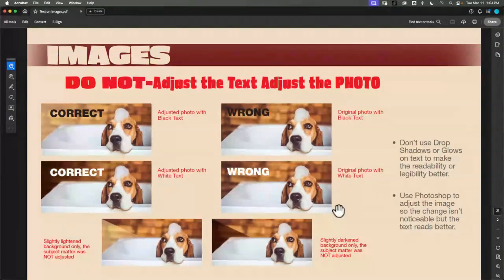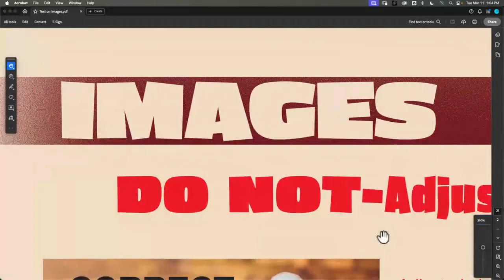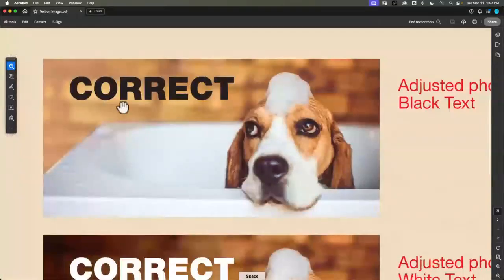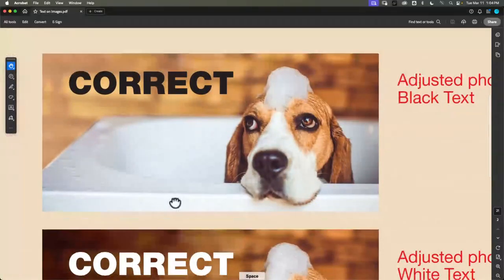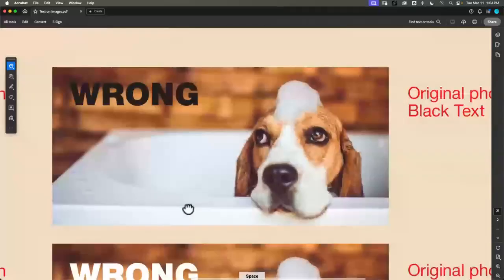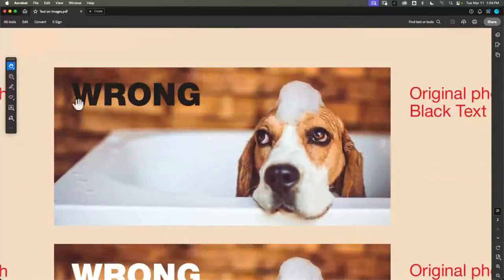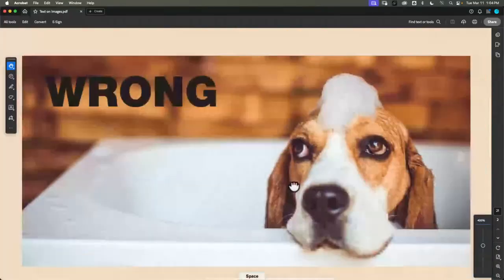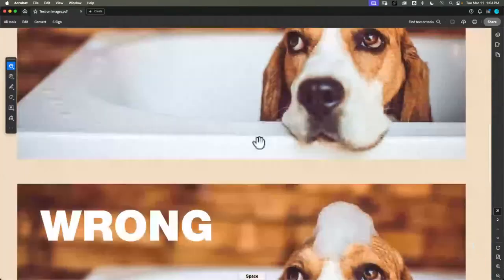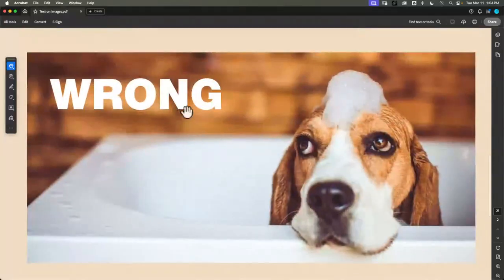So when we want to present text on a background, we got a background. It's like, oh, it's a cool image. And when we're looking at it, a lot of times when we're designing, we have it directly in our face. We're like, oh, that reads great. Oh, that's actually the correct ones. Like, oh, I can totally read this. This is good, right? I got it zoomed in and I'm working on it, really fine tuning, and I can see that's going to be fine. And this one's actually not too bad. It'll work. Great. And then we're done.